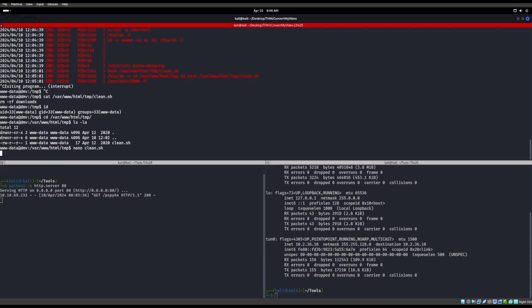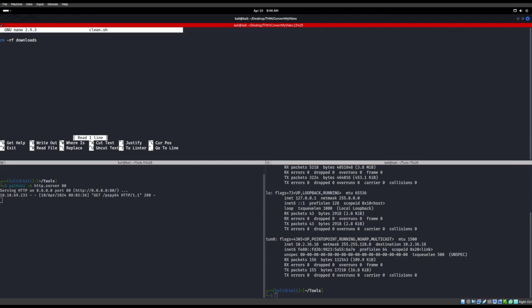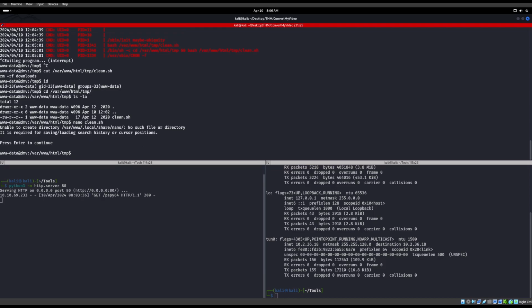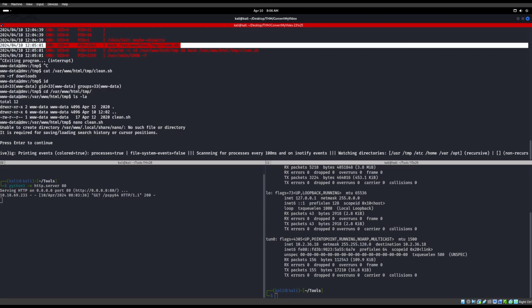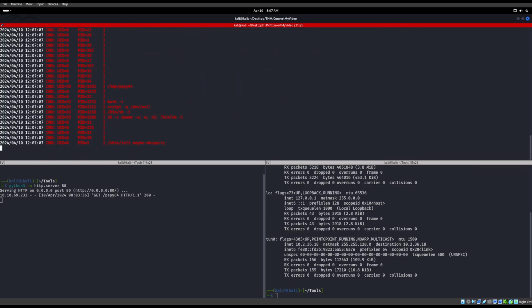So if we do a nano clean.sh, right, and we just do a quick, let's say, chmod u+s for /bin/bash, which I would not suggest doing in real life. Maybe you want to make a reverse shell or something like that, right? But running pSpy again, we can wait till that command runs again, and what we can see is that root is running it, so it will do that chmod for bin bash, thus allowing us to do a bash -p and then become root. So after starting that up again, we can see that we ran pSpy.